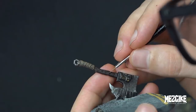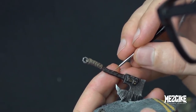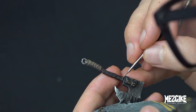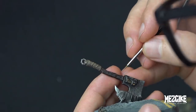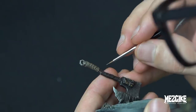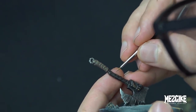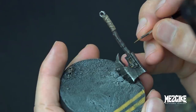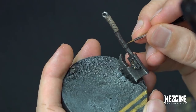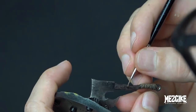And now our final step is to just paint some very small dots of Kislev Flesh where some of those Steel Legion Drab lines intersect. So pretty much wherever there's a little point or a corner, we're just going to put a little bit of thinned down Kislev Flesh. Less is more with this. You don't want to go overboard. You can add a few little scratches and nooks and things.